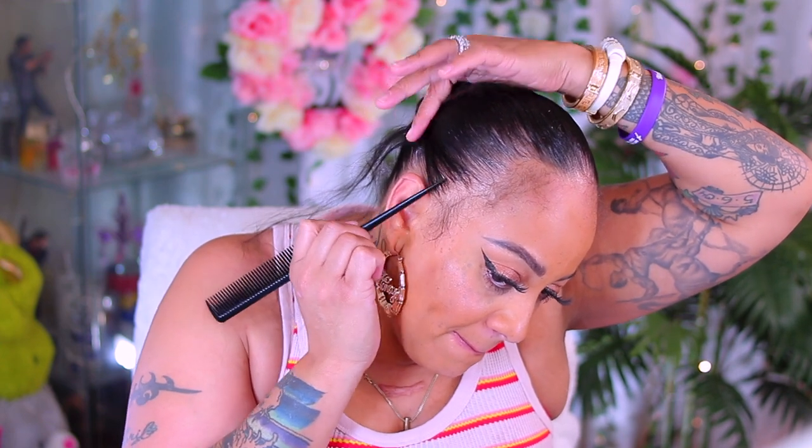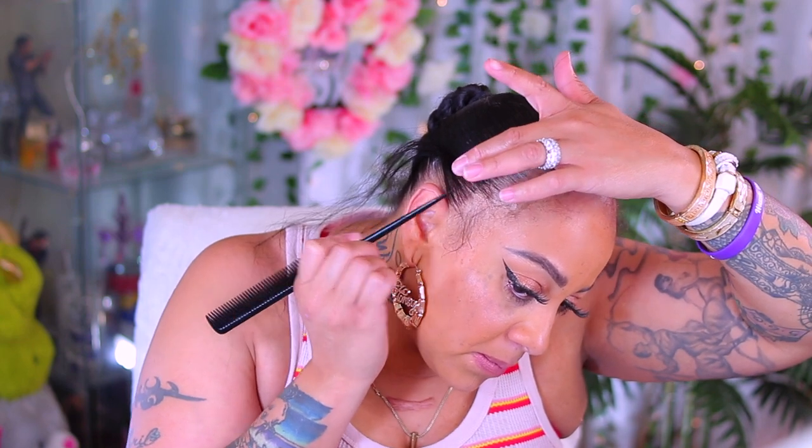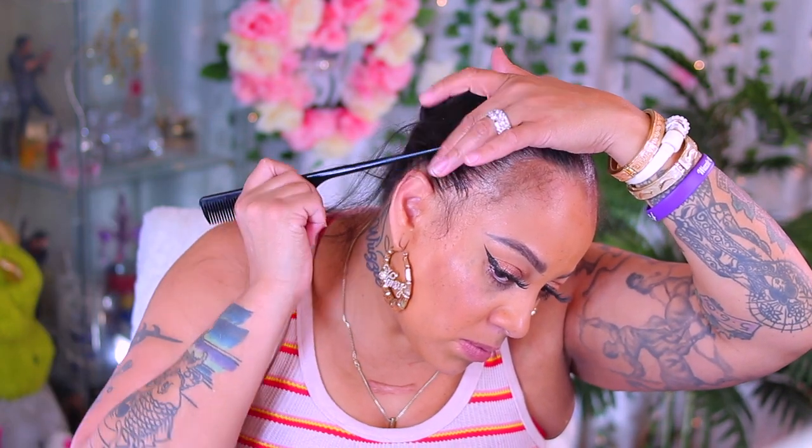And she stated that she liked to use human hair. So that is the reason why I decided to go ahead and use the human hair. Now, the one thing I will say between the both of these ladies, they share their stories of their thin edges or their thin hair. And a lot of times we as women don't do that. I, for one, didn't share with anyone. I just cover it up.